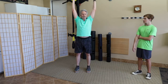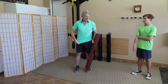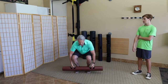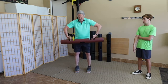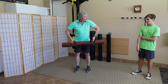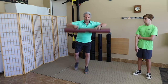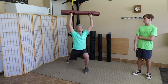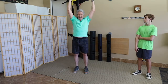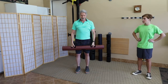But mine says reverse lunge, doesn't it? Notice how I kind of want to tuck under it. And the weight, as my hips are driving this thing up, it's got the momentum from my legs and hips. My arms really aren't doing anything. All I have to do is basically drop under it, boom. And I've got my reverse lunge pattern. Come to standing, to the chest, reverse. So I'm going to do this all at once.